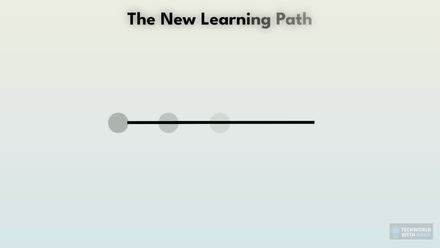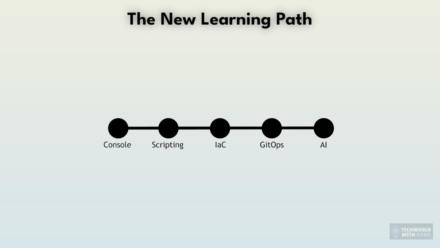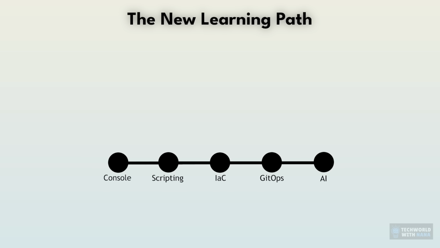And that's why the learning path is not to start with AI and jump straight into the end stage, but actually go through the stages one by one. Because a lot of junior engineers try to jump straight to the AI code generation because it sounds impressive and they don't want to quote unquote lose time, but that means they will never build the foundational knowledge if they skip these stages. So the expert engineers who really understand infrastructure walked the whole path.